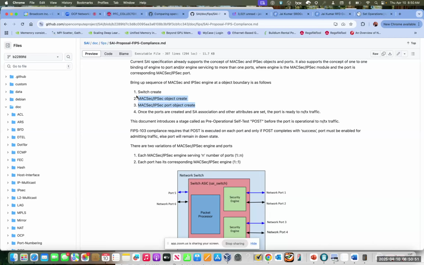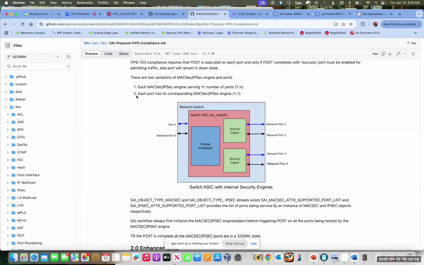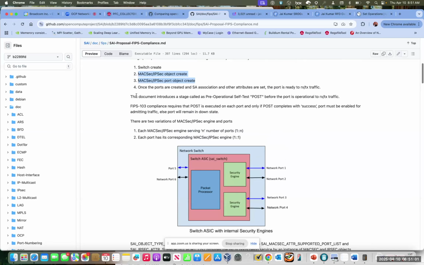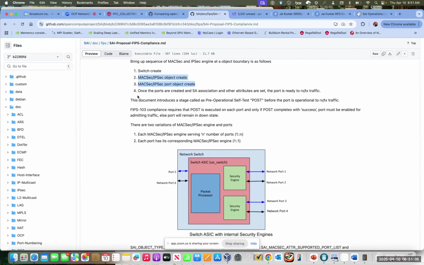If it's enabled, we'll do it. Otherwise, by default, it's disabled, right? That's what I meant. So the post is running not at boot time, but on the configuration. When we have a MACsec configuration, at the first configuration, we can. But even the first configuration still has a problem, right? Because at the first port we only have one MACsec port, but we may have 10 MACsec ports on that engine. Until we configure one by one, should we run the post again for each port, or should we do it at a certain point once?